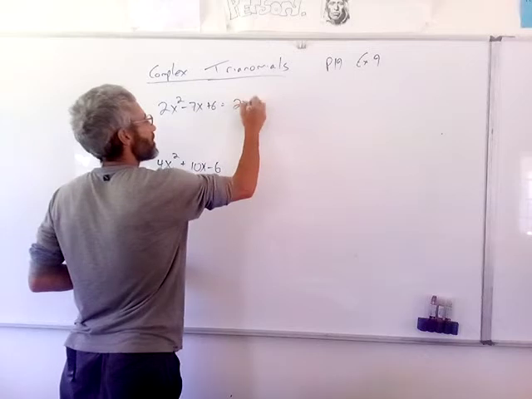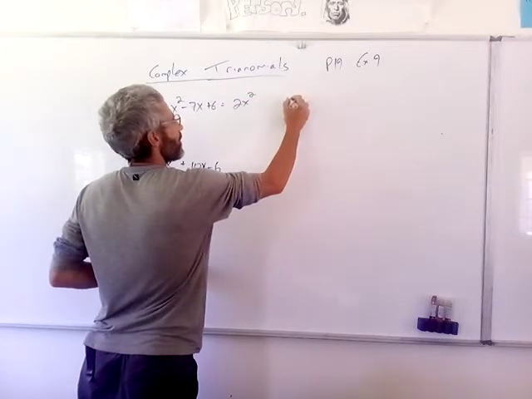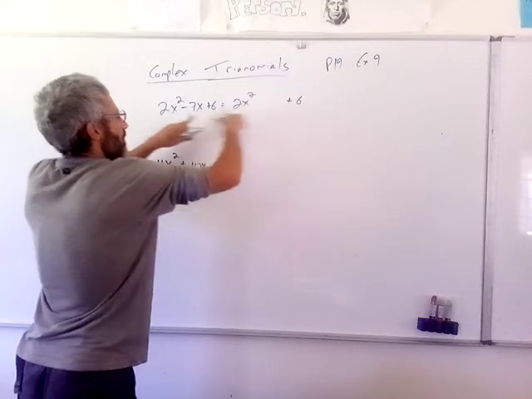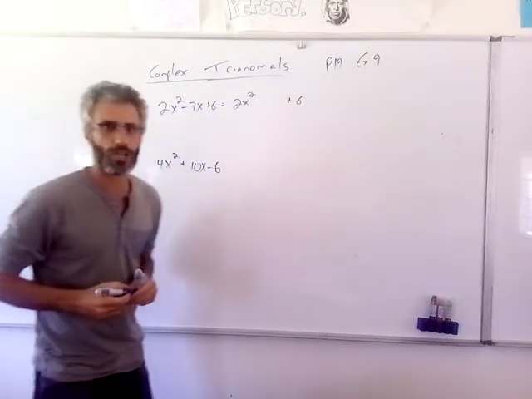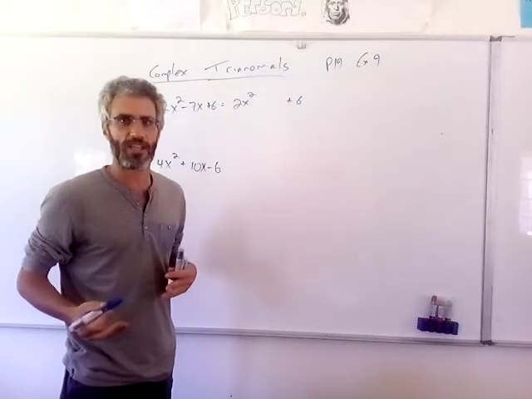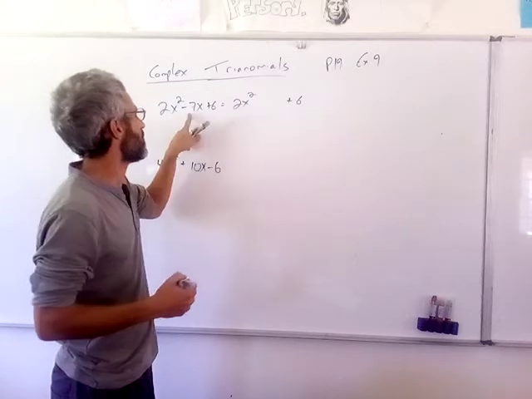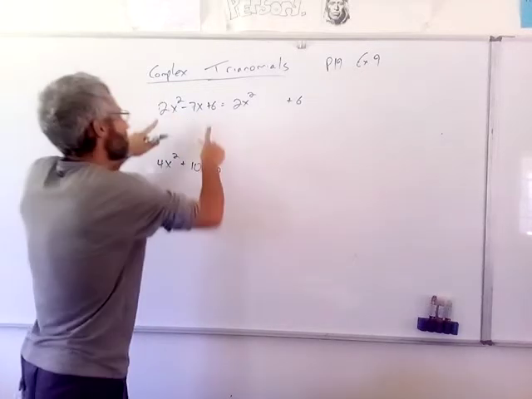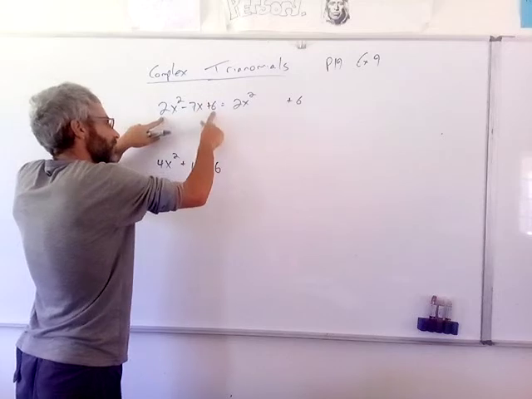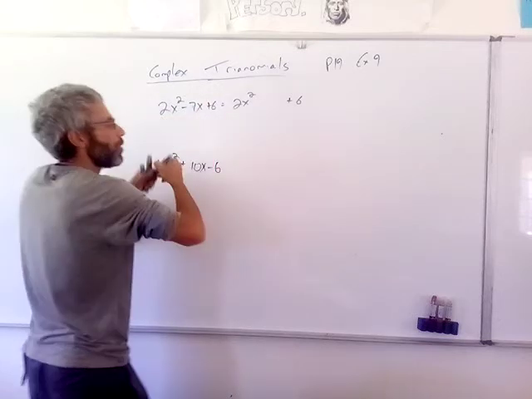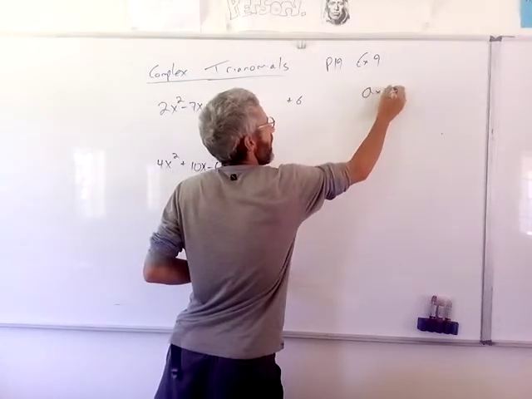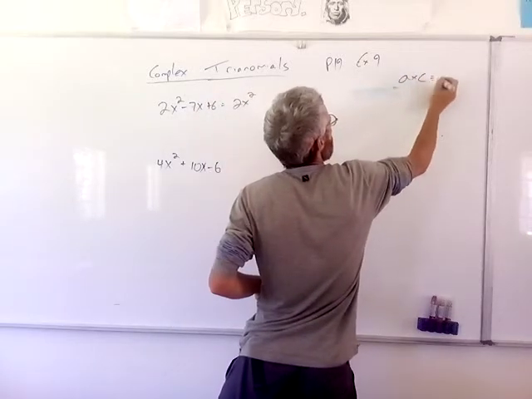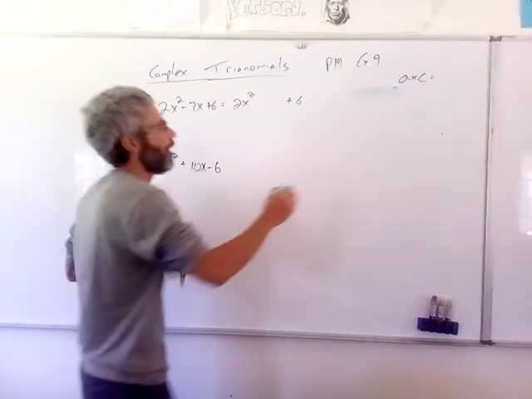I'm going to write 2x squared, and I'll write plus 6. I'm keeping these two terms the same, and the minus 7 I will split into two different things that if I add them together, it must get to minus 7. And if I times them together, they must equal the first number times the second number. Okay? So A times C. That's the name of the game. I'm looking for the first term times the second term. In this case, it's 12.